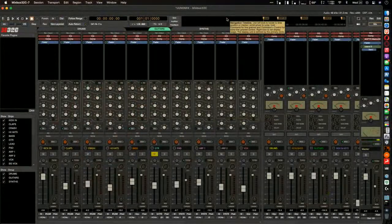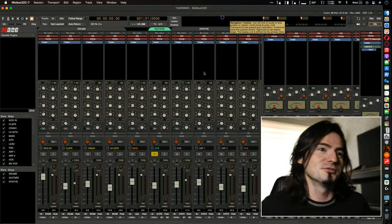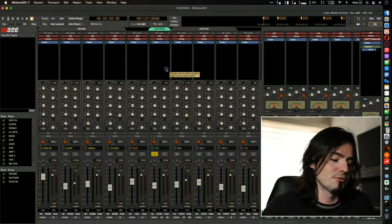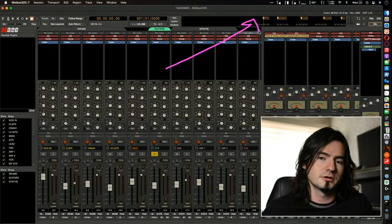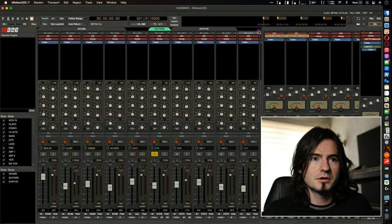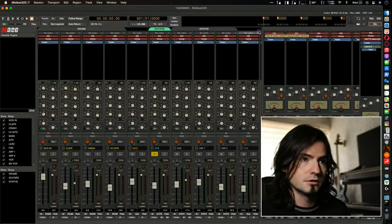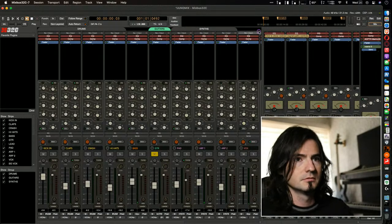So, as you can see, girls and boys, we got here Harrison Mixbus, and as usual, I forget to open Pro Mouse. It's a beautiful tradition. What we're going to do is play back the entirety of the track from the very top, so we can have an actual idea and remember exactly what we are going to be dealing with. And from there, I'm going to explain to you what on earth is going on. Here we go, from the top.